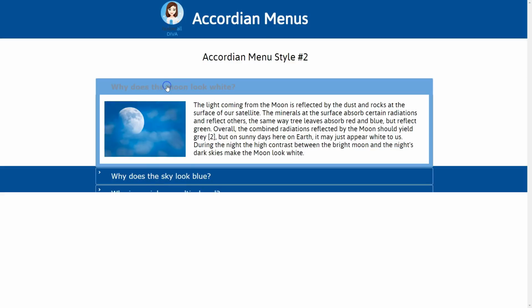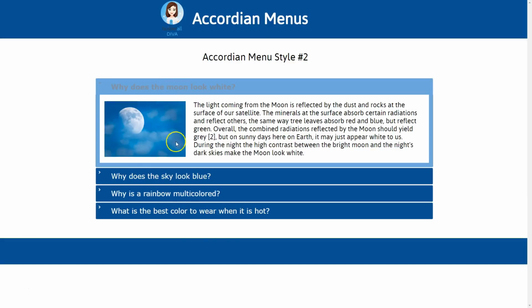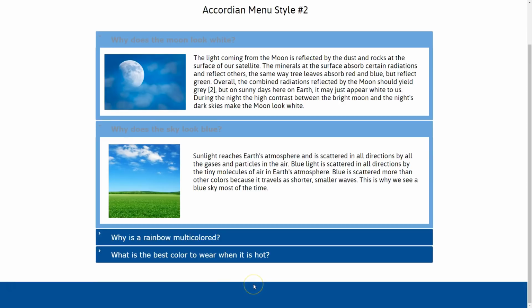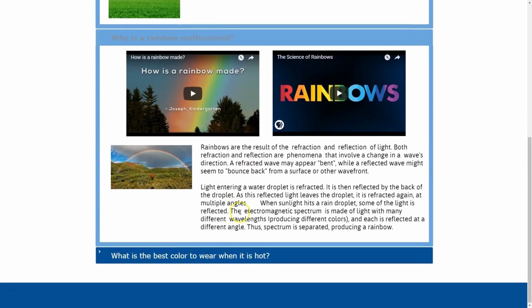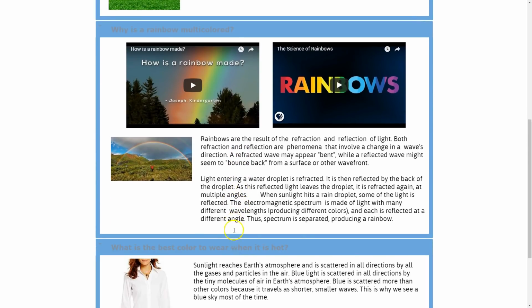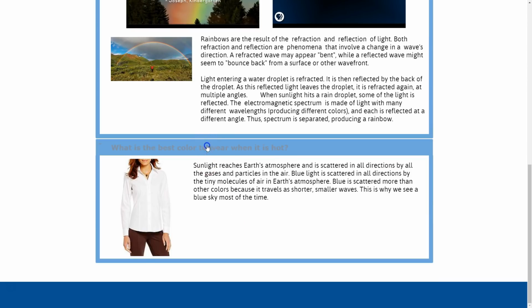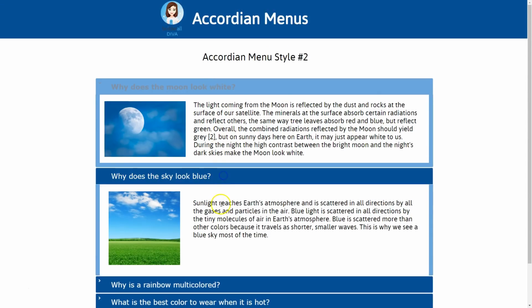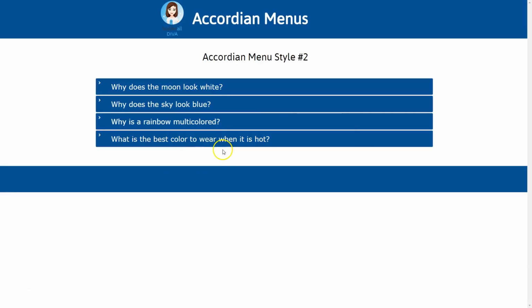So if you click on it, it expands, and notice that the footer goes down. And then if you click on it to expand again, the footer will go down again, and it will keep pushing the footer down each time you click one of the headers. And then the last one. And then you can collapse them, and it brings the footer back up. So that's how you configure your accordion menu styles inside your Pixel Perfect Builder in Builderall.